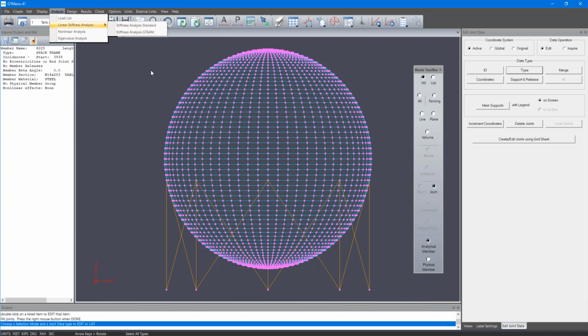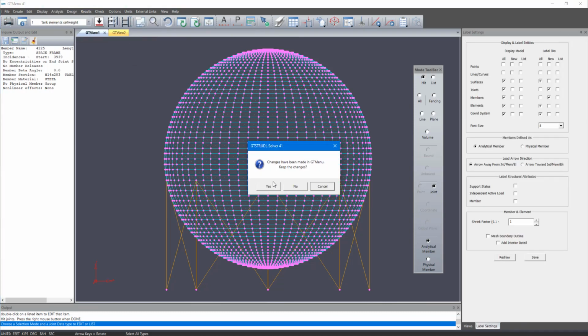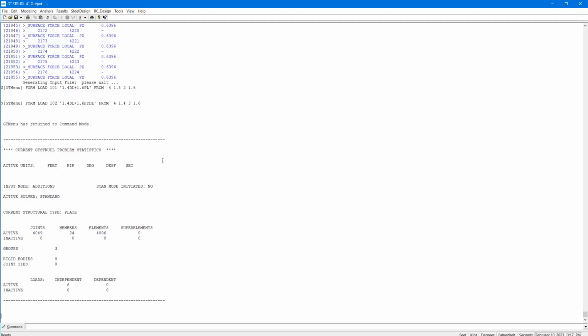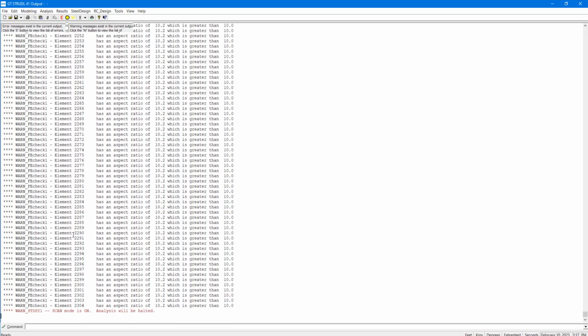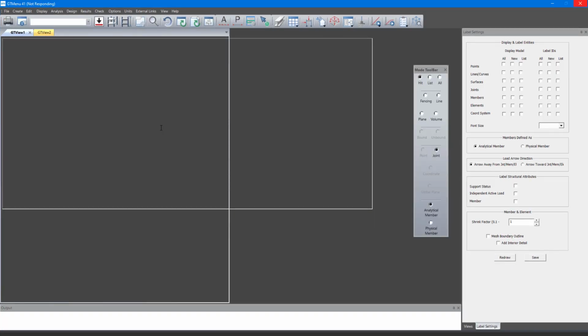If you wanted to do that, you can do that, and it'll show you the same warning messages that are going to pop up. Let's just close this graphics and run the analysis from GT Shell, okay? So I'm going to use the 64-bit multi-core solver, and here are all the warning messages.